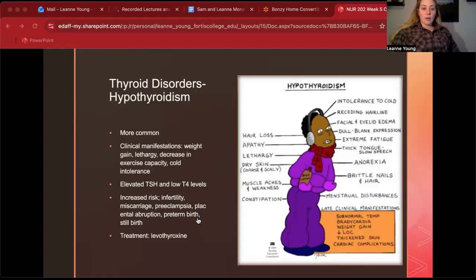The treatment for hypothyroidism is levothyroxine or Synthroid. They need to take this every single day. Know the rules for administering or taking Synthroid. These patients should be taking it an hour before they have anything to eat or drink, first thing in the morning. They should not be taking it alongside any other vitamins, especially not calcium or anything like that, because it can interfere with the absorption. So we will definitely need to know those rules.